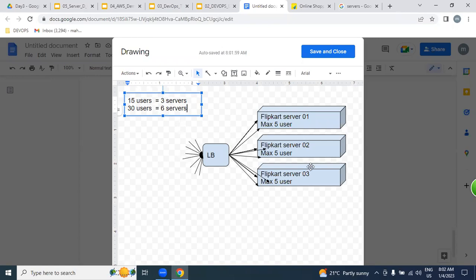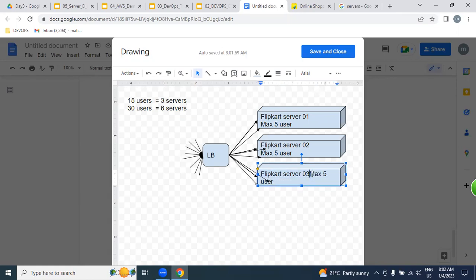So 6 servers means 3 plus 1 more 3. Can we get 1 more 3 immediately with physical servers? Even buying a laptop takes one day. What about physical servers? Think about it. It's not possible. Virtually, no. But in the cloud, yes, because there is no limit. We can get it automatically.